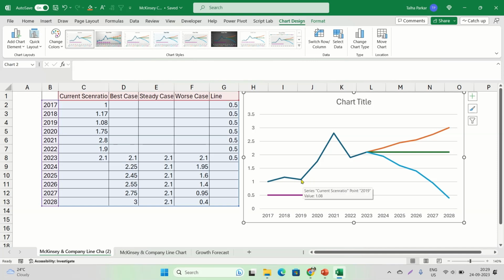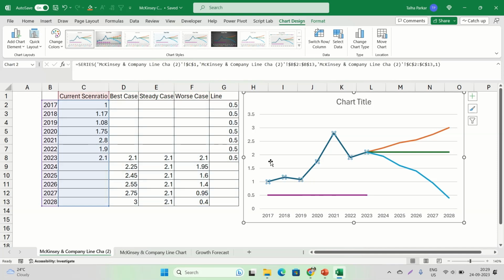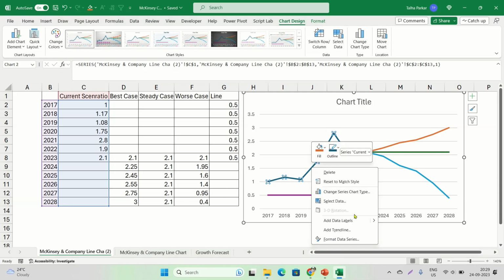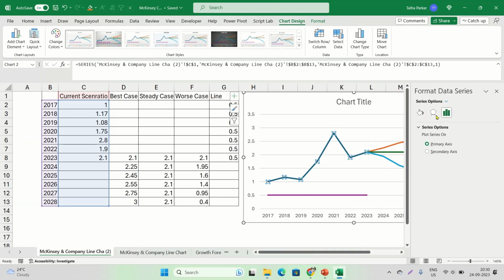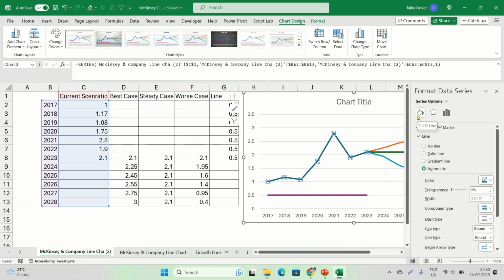Now I want my line that is still 2023 to be a black line. So fairly simple. I just click on the line, I do a right click, I go to format data series. In that I'll select the first option, which is your fill and line. Here I have two options that I can use. So I want a solid line, which already was a solid line, but I'm just selecting just in case, and I'll make it black because my line was black. The thickness and all is fine for me, and this is a solid line. It does not have any dashes, it's just a solid line.